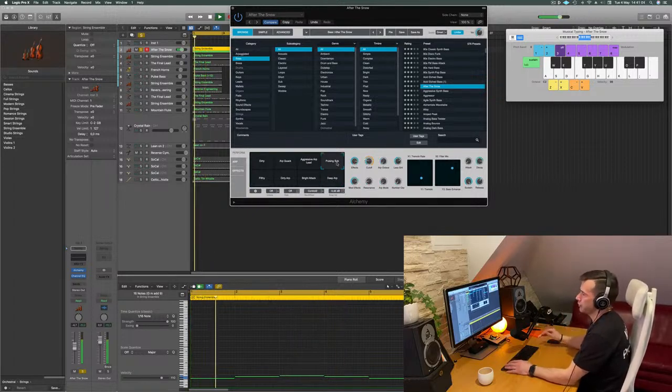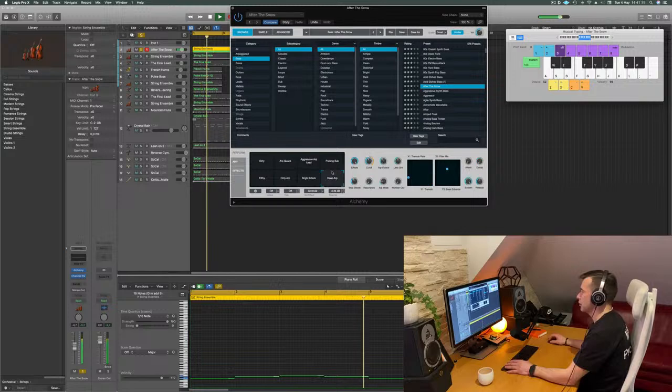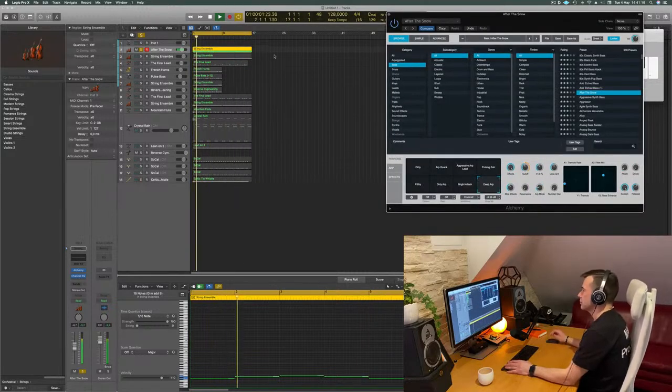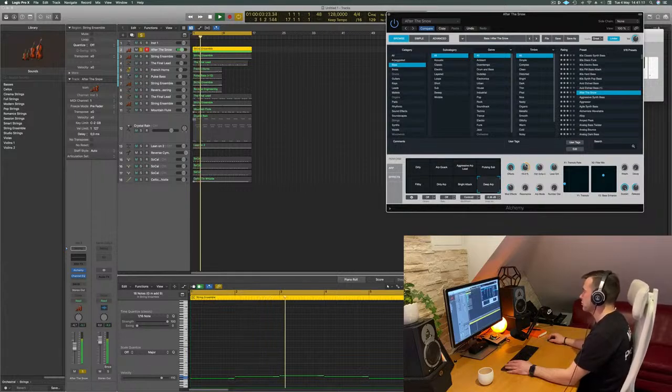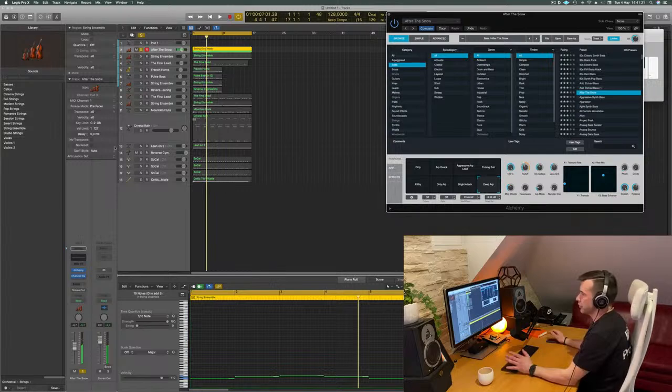Because I'm thinking about the result of the track now, so it's a bit too intense, but oh yeah. So that's gonna be our starting point.